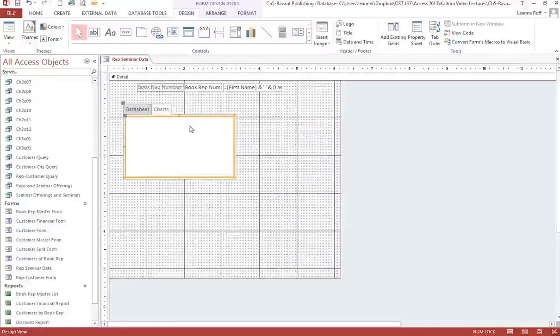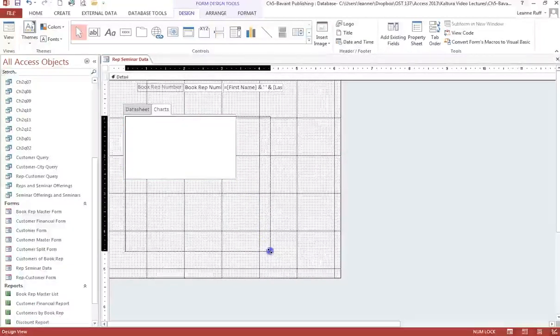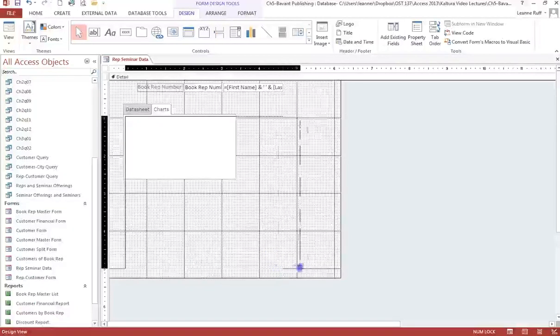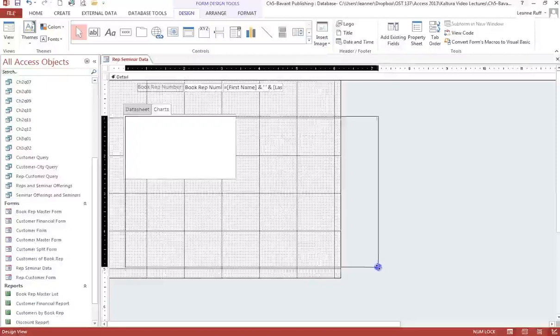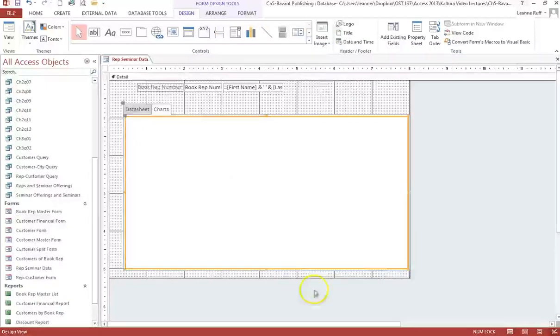But before we do that, we need to make this large enough, and this should be about 7 3/4 inches. We're going to drag it out. It should be about 7 3/4 inches wide by 4.5 inches long. So I'm going to just drag this corner out until I get to 4.5 inches here. You see the bar over here. Actually, I'm going to take it to 5. And then I'm going to drag this out to 8. I'm going to make it 8 by 5. And you see the grid accommodates the size quite nicely.